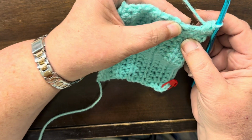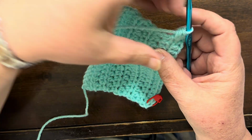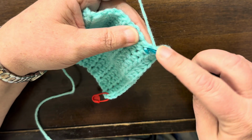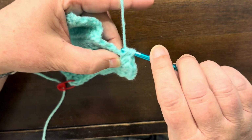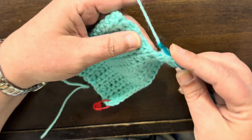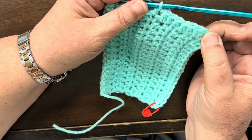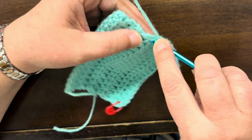Then we're going to work our way down, popping a half double crochet into every single row. So we're going to go right here, half double, yarn over, right here. We're going to pop in a half double right here, half double, and we're going to just work all the way across, half double crochet all the way across. Keep track of how many you put in right here, because we're going to want the same amount on the other side.